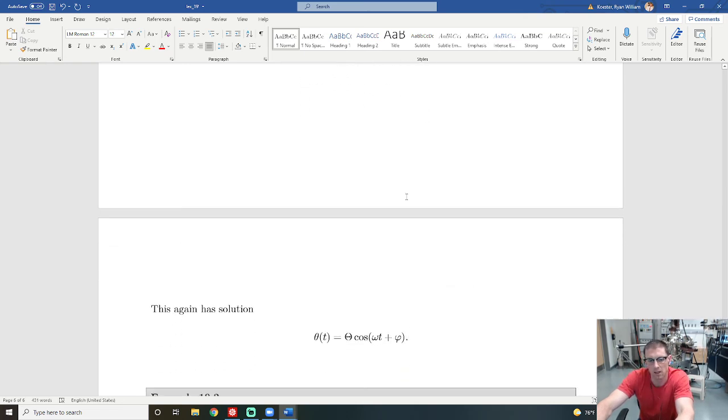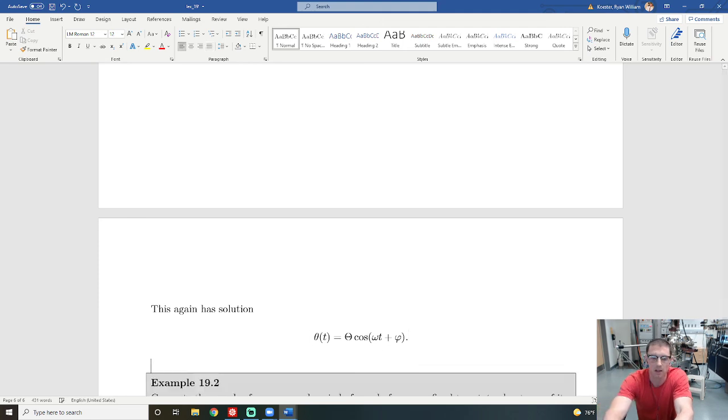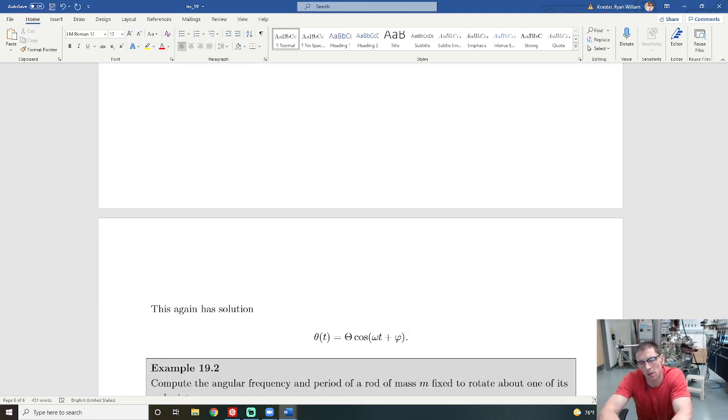And that's sort of been a theme here, is that these equations of motion all kind of break down to the same mathematical form. And it's just that the angular frequency is different depending on the physical setup. And I should just mention that all the formulas and equations that we found in the previous video are still going to work just fine, right?